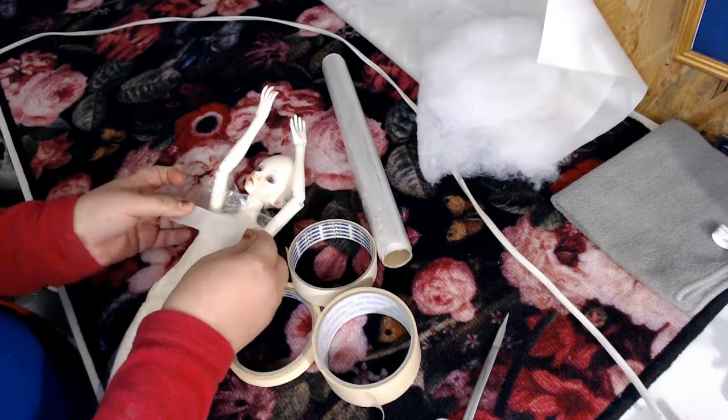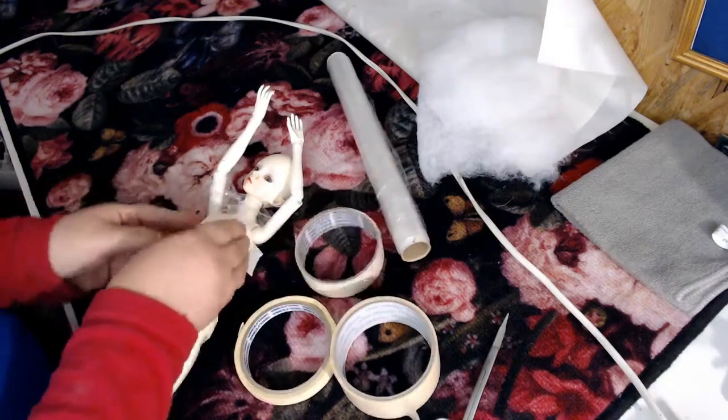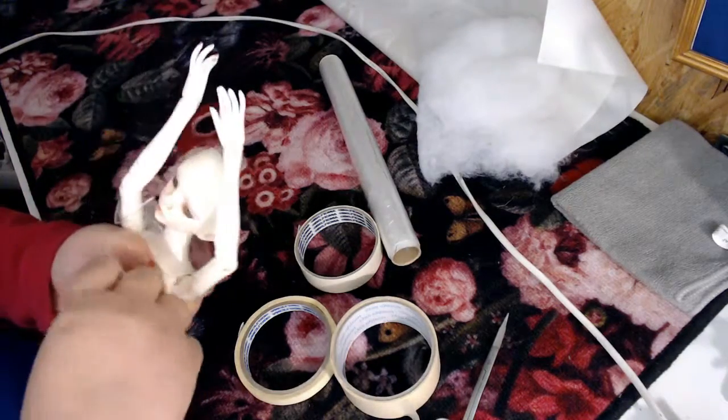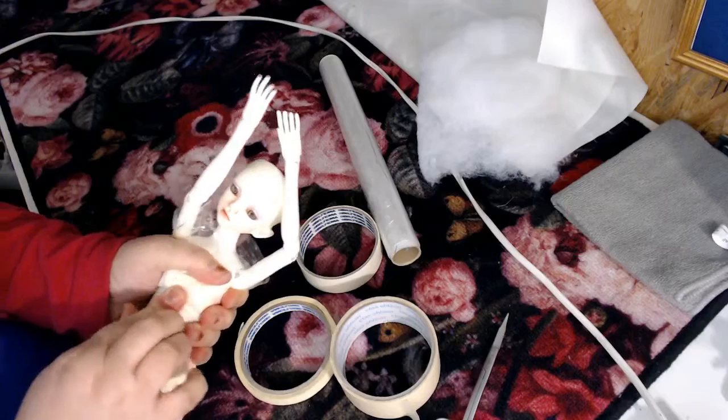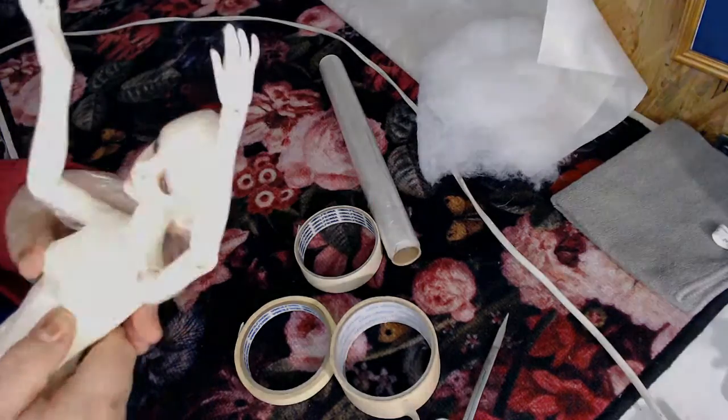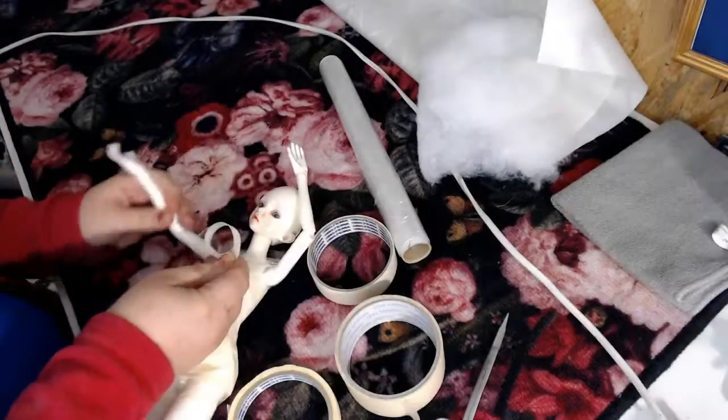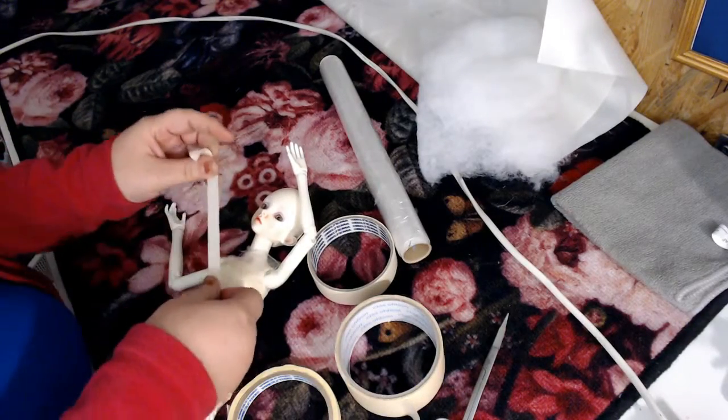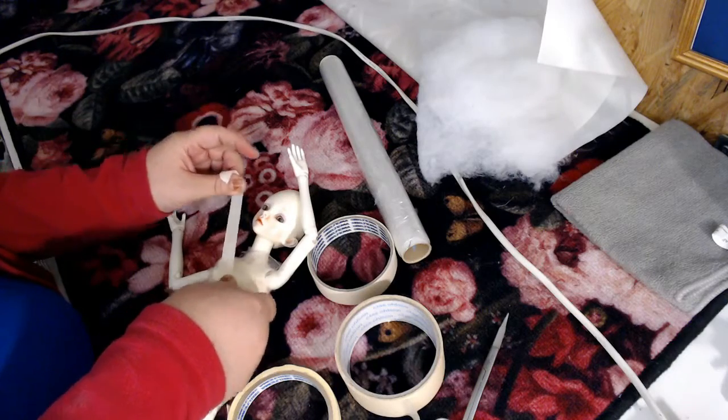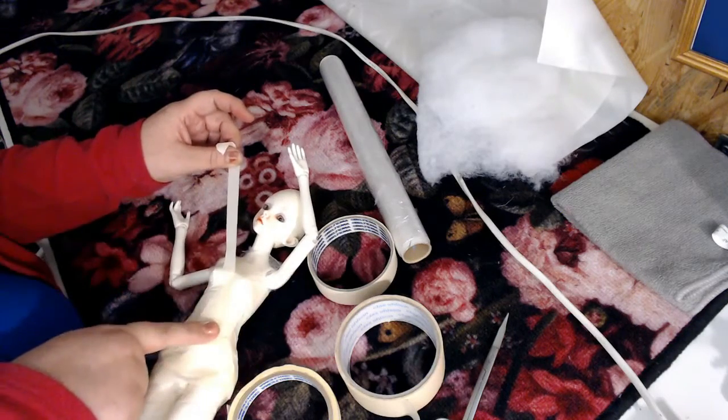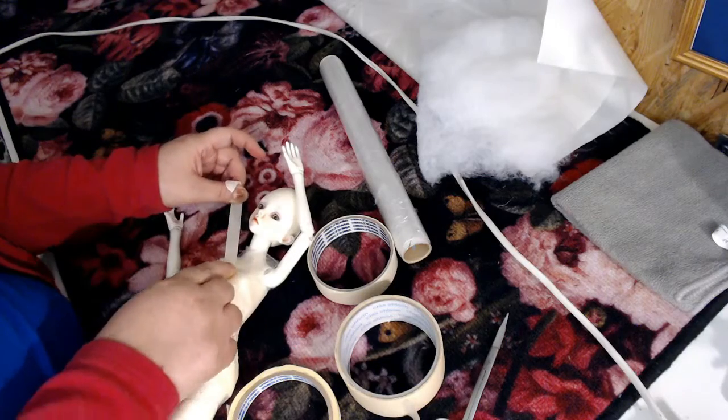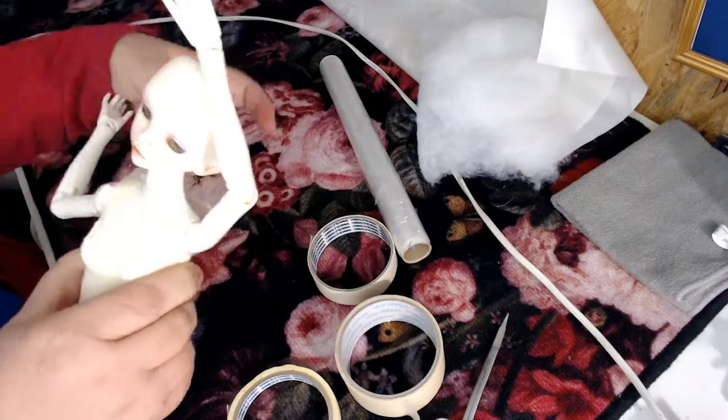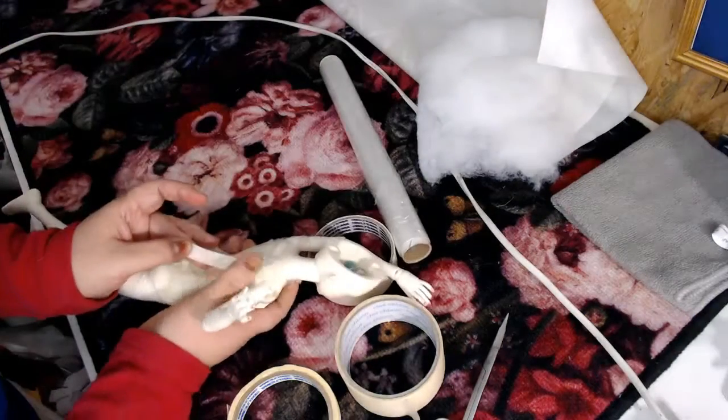Now I will tape over like this. Now I will make a cross above her shoulders. Up like this, between her breasts, and push down a little bit. Above the shoulders and to the back.